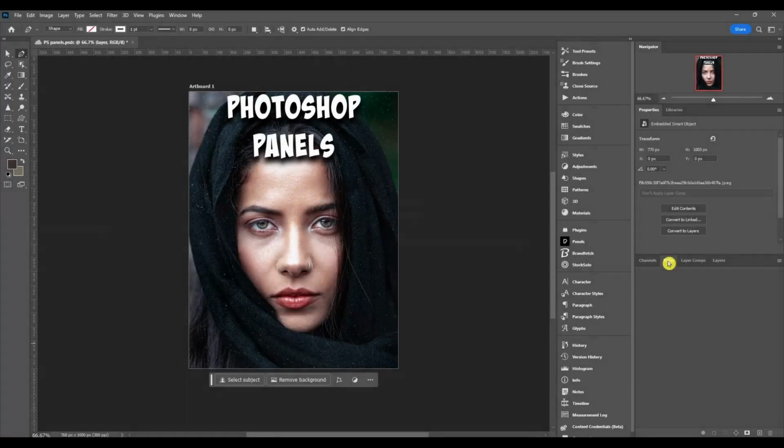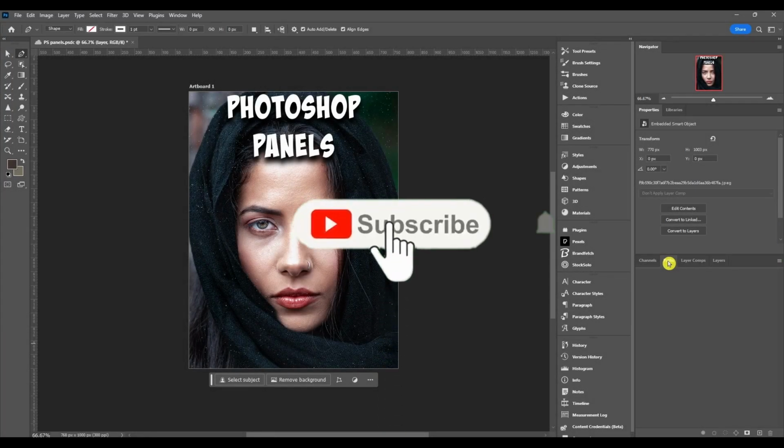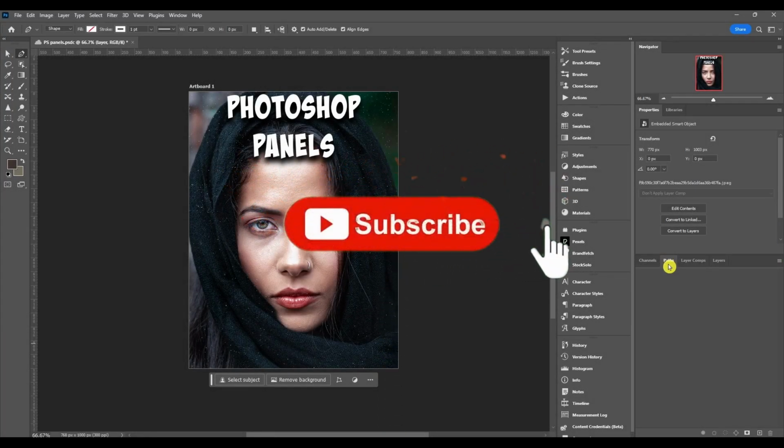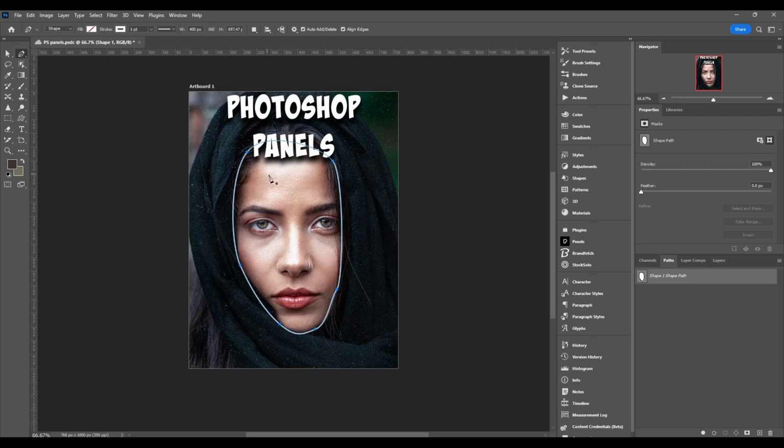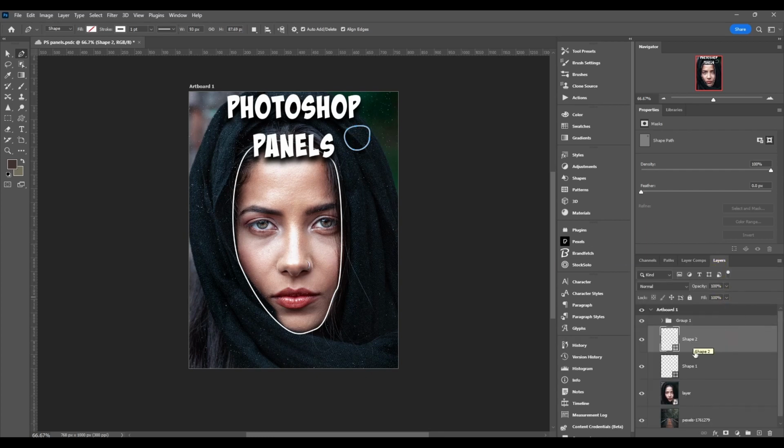The paths panel shows vector paths made by the pen tools. So if we have the panel open right here, you see there's nothing in it, it's blank. So once I have a path made, then we actually have a live layer in the panel itself. And now if I were to make another path, it's gonna stay as that first layer, right? And when I go to the layers panel, you can see here we have two shape layers.